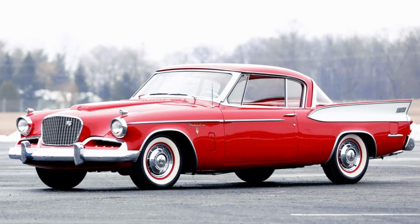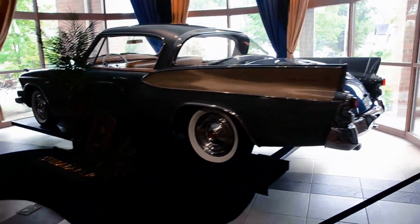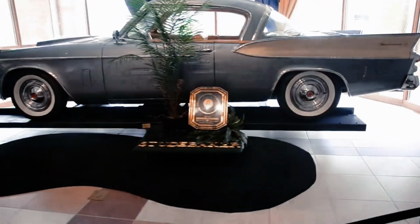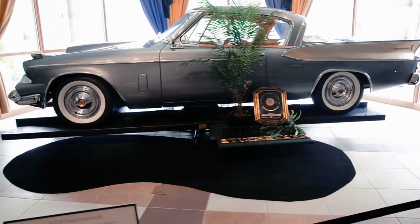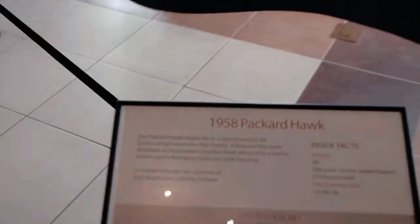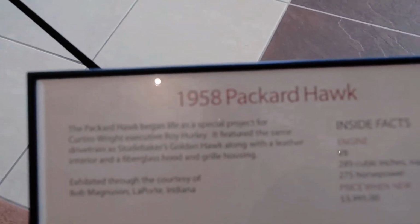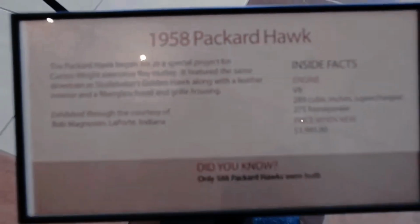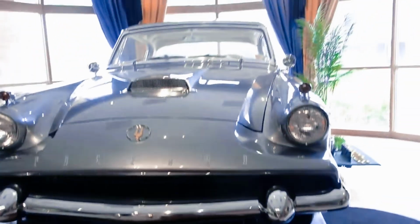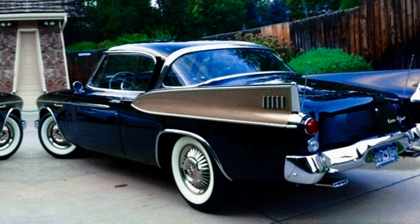The Golden Hawk was discontinued in 1958 as Studebaker shifted focus away from performance cars in an effort to stay afloat. However, the Golden Hawk's innovative use of a supercharged engine helped cement its place in automotive history. Today, the Golden Hawk is appreciated by collectors for its unique styling and impressive straight-line performance. While it failed to achieve commercial success, it remains an interesting example of Studebaker's attempts to innovate and stand out in a challenging market.